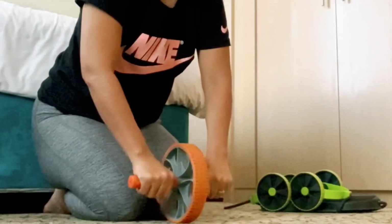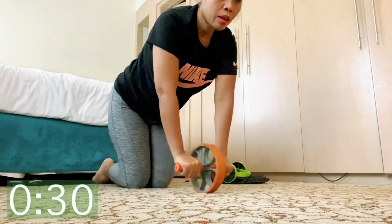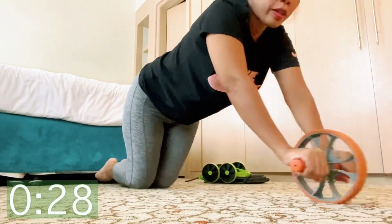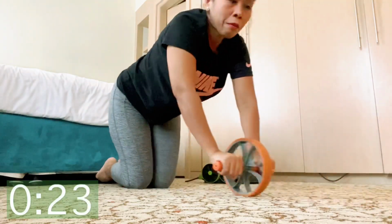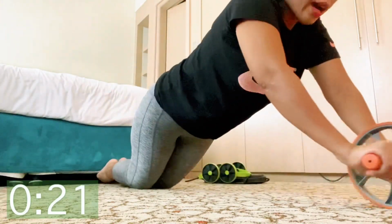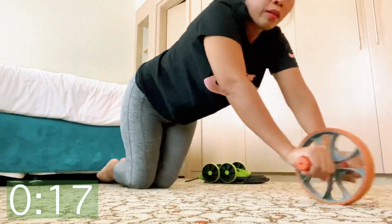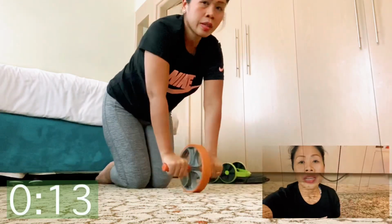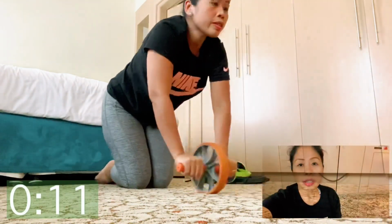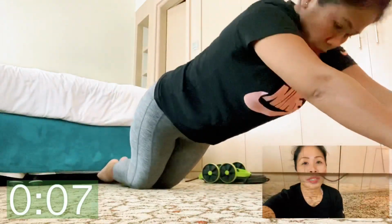Going through this halfway for seconds. Just halfway, so we're not going completely flat, just halfway, since I am a beginner. I'm going to do this workout for 30 seconds with 5 seconds rest. So if you want to follow this workout, guys, I am not an expert but I'm trying my best.